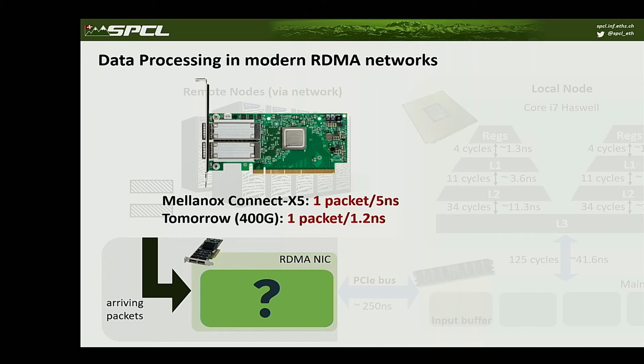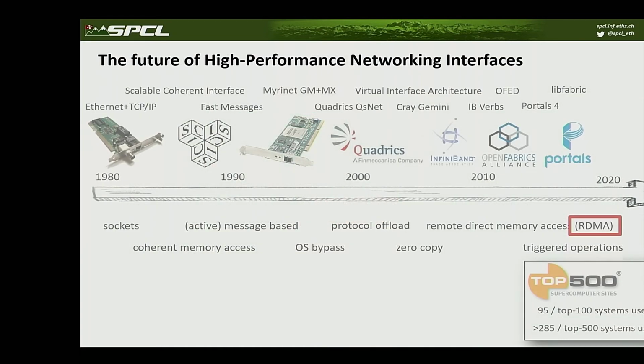For example, if we just want to receive a packet that does some simple accumulation, like if you look at machine learning, we've heard it yesterday. If you just look at that, all you need to do is to add the content of the packet to some other buffer. Like, why can the NIC not do this? Right? Why do I need to load this through my memory hierarchy up and down and forth and back? So the NIC could totally do the single operation per byte. No reuse whatsoever.